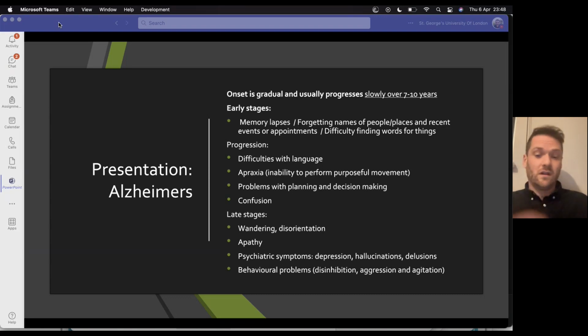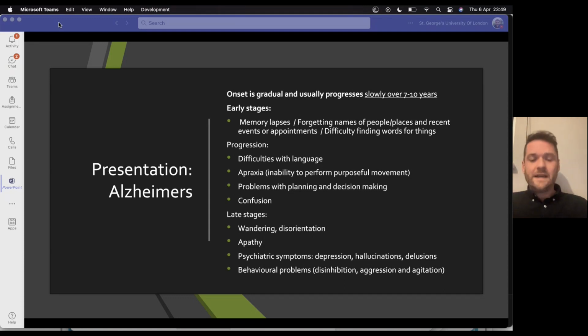And then late stages, these are the ones we're a lot more familiar with, which is our wandering, our disorientation, and we can also get psychiatric symptoms. I would be wary of the fact that it says hallucinations there. People can get hallucinations and can get evident moments of psychosis if they have severe cognitive impairment. There's a thing known as sundowning, which is when people with cognitive impairment are, for example, doing fine, but then when it gets dark and the environment seems unfamiliar, for example somewhere like a hospital, they can start to get quite intense delusions and beliefs.